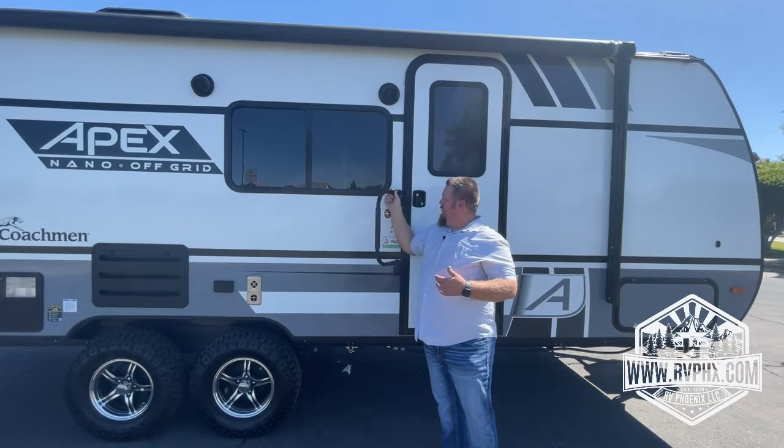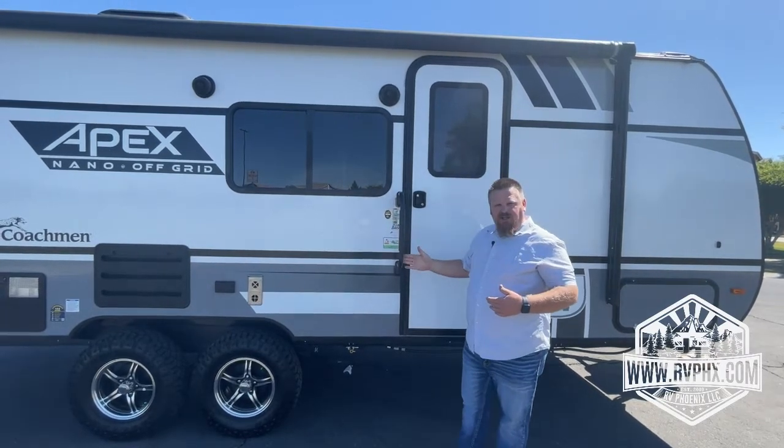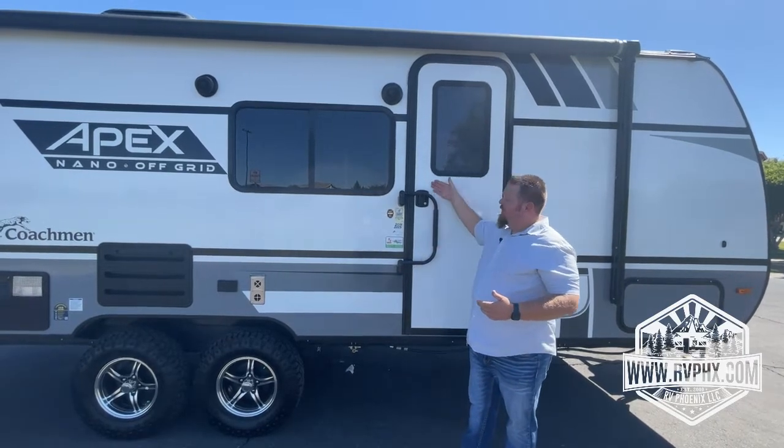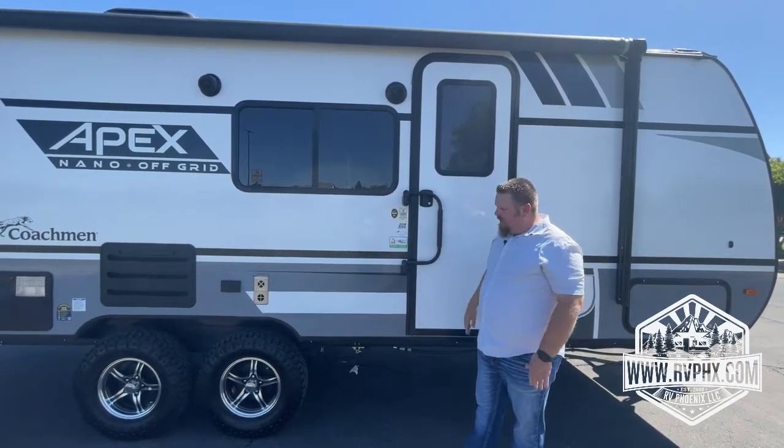This right here is a handle for when you're going inside or out of the RV. What you do is you just lift it and twist it. This is going to be the position for when the stairs are down. When you're traveling, we actually want you to close it like this. That way the door won't pop open on you when you're driving or anything.